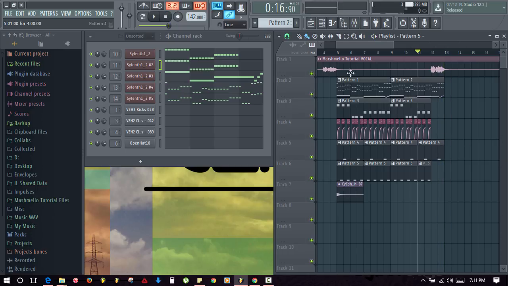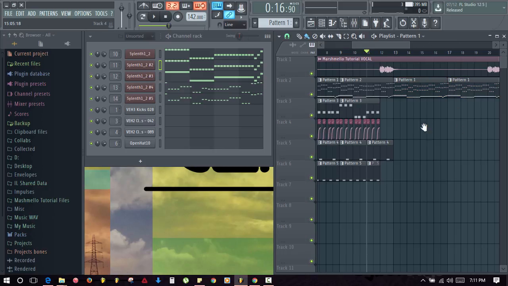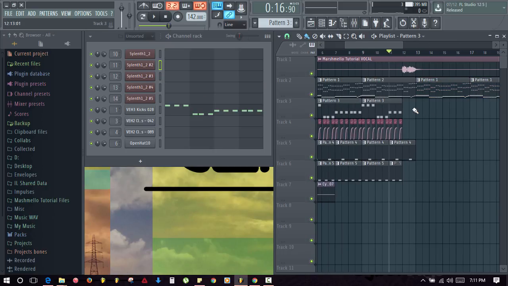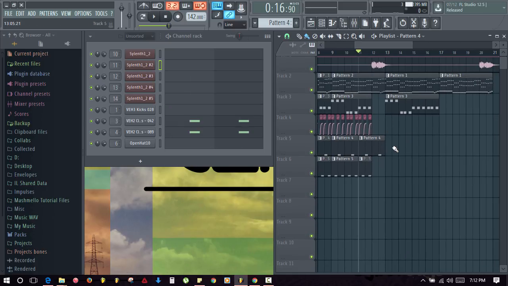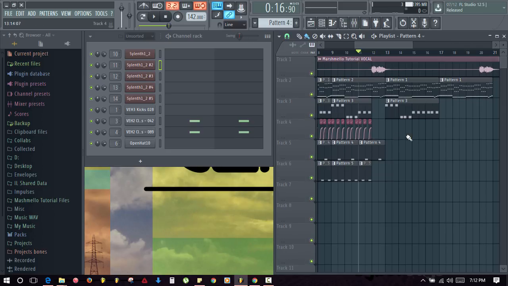Alright, and then the next thing we want to do is paste our other patterns in, and we're going to change our kicks. That's the one thing we are going to change, and we're also going to need to change our beats that we have in here as well. And our claps will change for our next section, because what we've got with Marshmello style music is a double up pattern. So he'll start slow, and then the second half of the drop will be a faster version, which sounds faster, but it's just running double time.